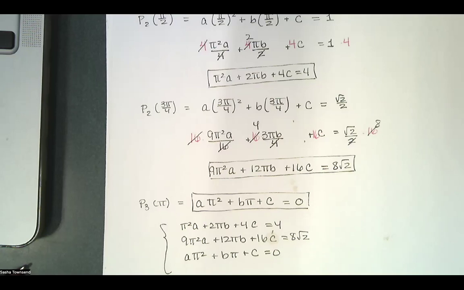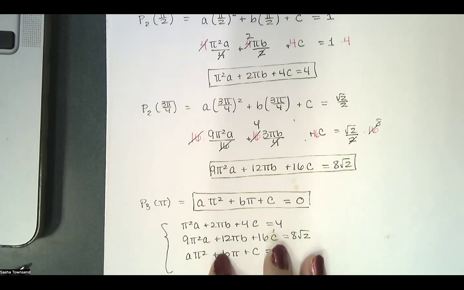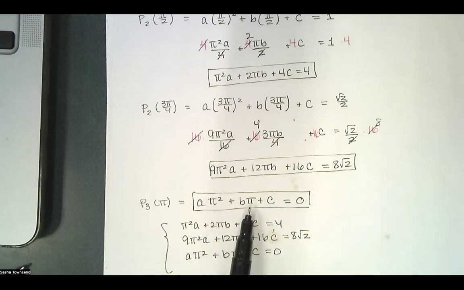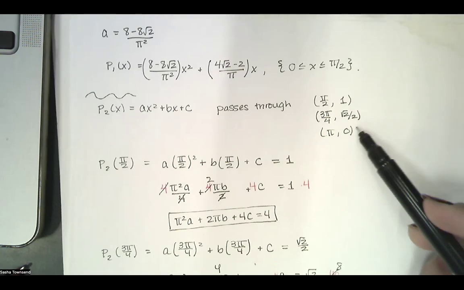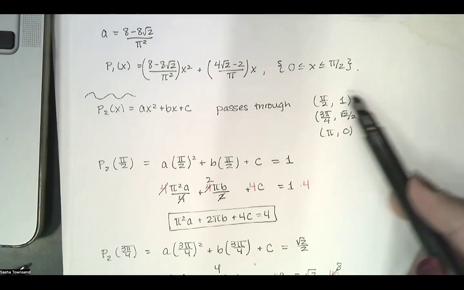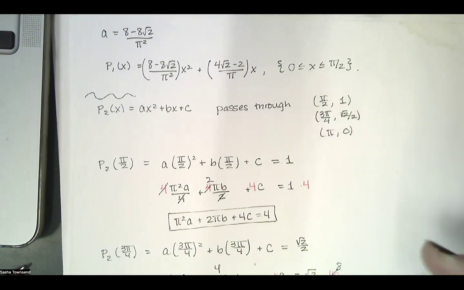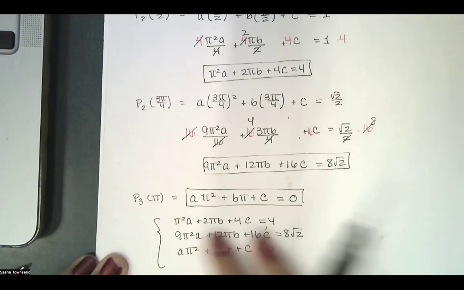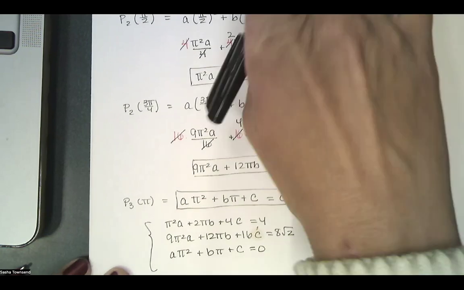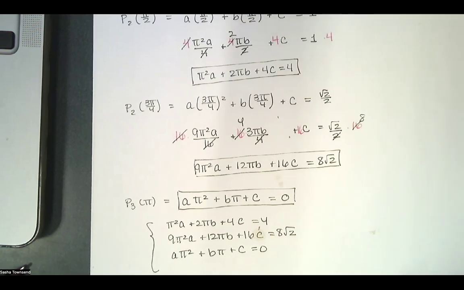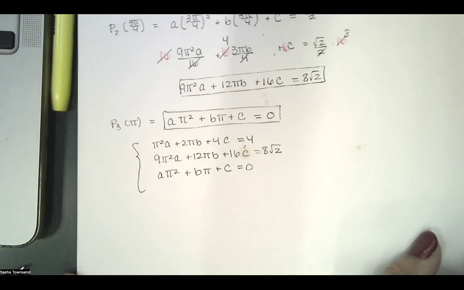It requires a lot of work, and it's not necessary for this problem. But I just wanted you to see that it is possible to find that a, b, and c so that the polynomial has the same function values as the original function. That's what we always find. It's a little bit tedious, but it's relatively easy to do. I'm not sure if we should do it. I don't know. We haven't solved the system of 3 equations and 3 unknowns in this class, so let's do it.